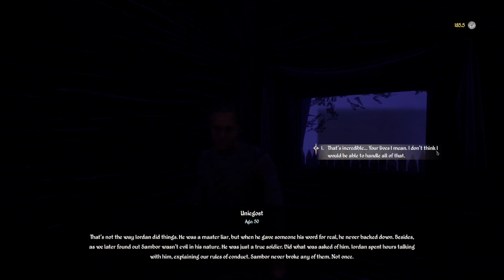Besides, as we later found out, Sambor wasn't evil in his nature. He was just a true soldier. Did what was asked of him. Jordan spent hours talking with him, explaining our rules of conduct. Sambor never broke any of them, not once.